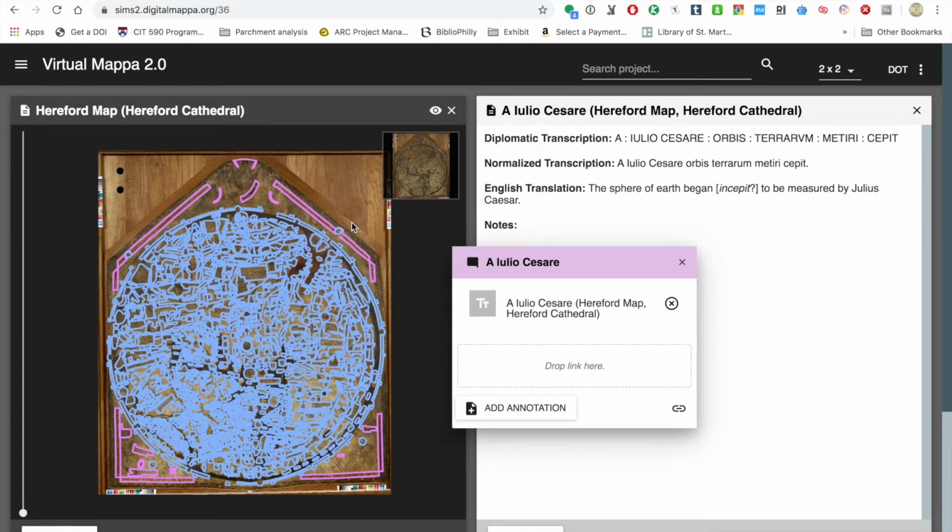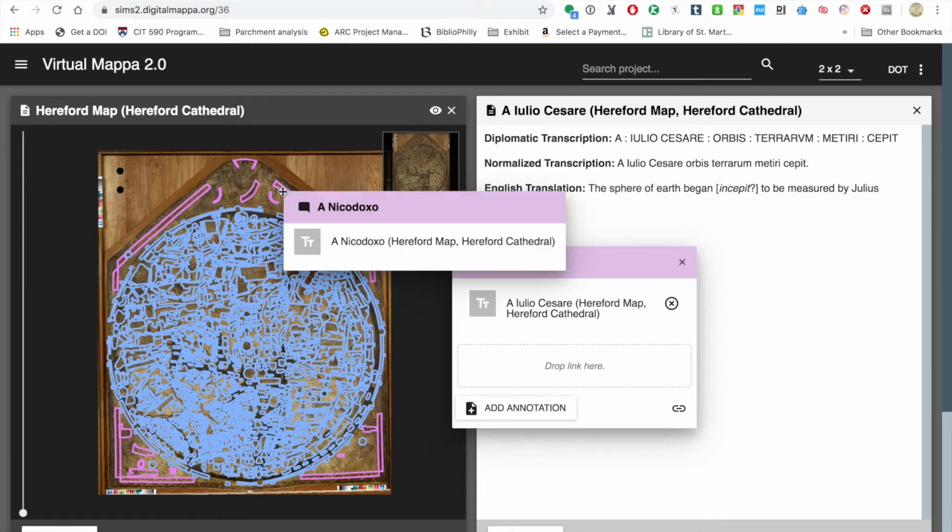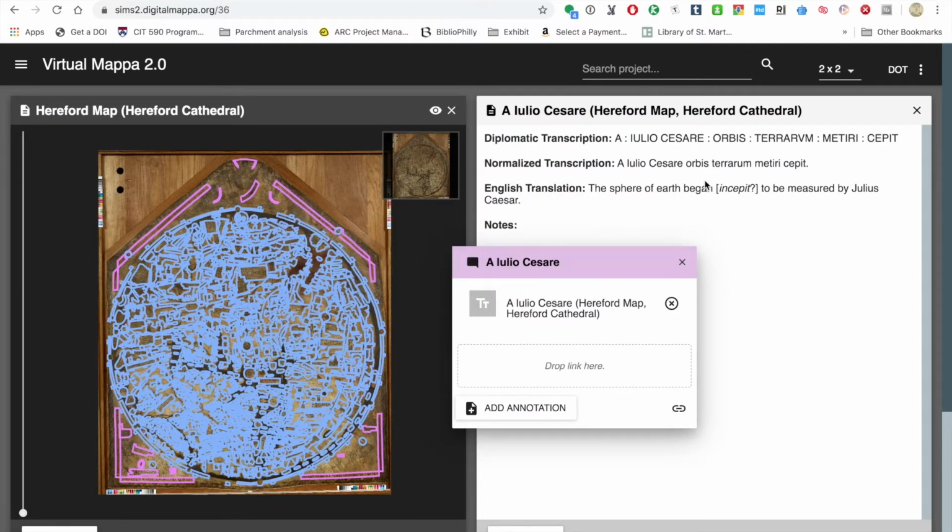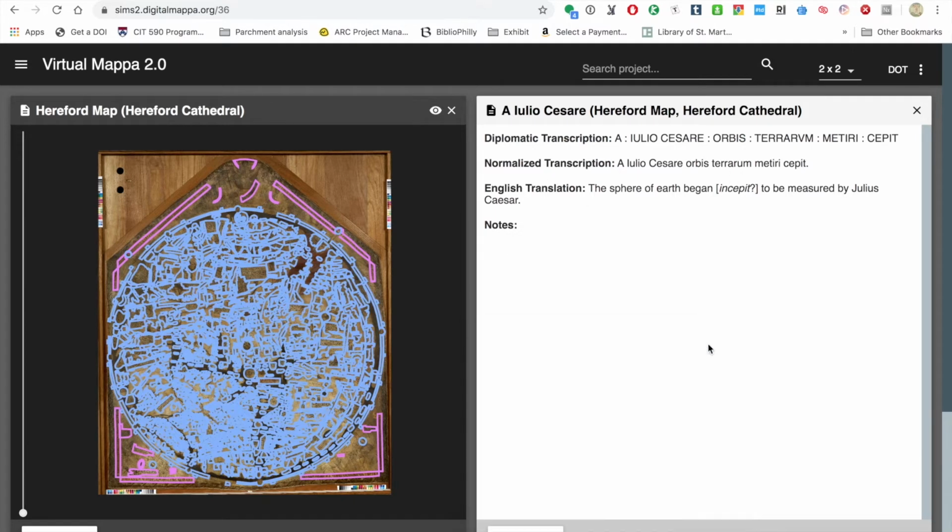So in addition to linking aspects of the image with bits of text in a larger document, you can also do just annotations, and that's what is being done here. Each little transcription or illustration on the image has its own little document that is an annotation. In this case, we have the diplomatic transcription, the normalized transcription, and the English transcription, and then there would be notes if there were notes there.